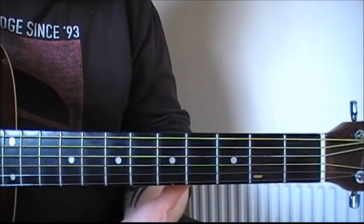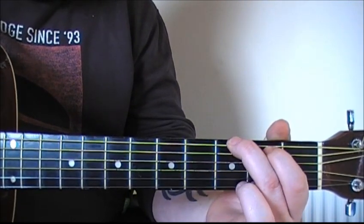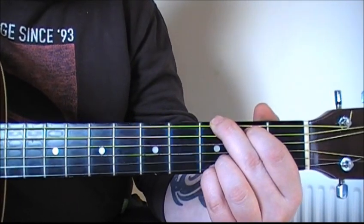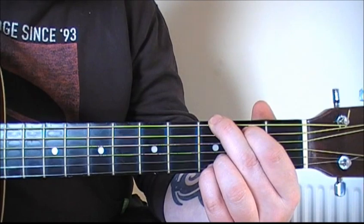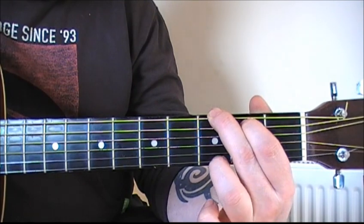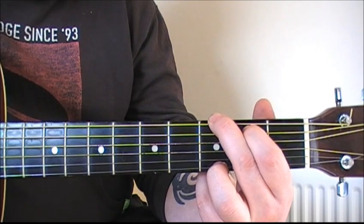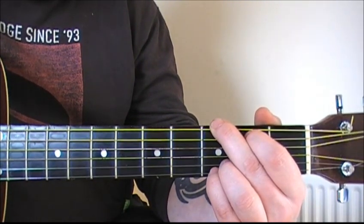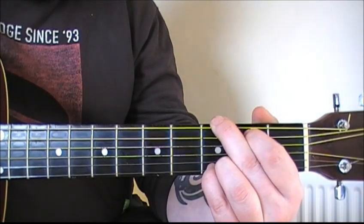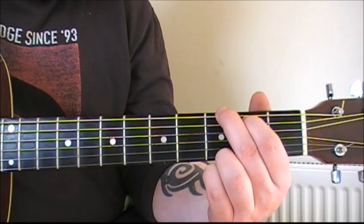You're going to need a G. So you can either use a normal G major for this. So it's 3rd fret low E string, 2nd fret A string, 3rd fret B string, 3rd fret high E string, and you strum them all. You can either use that one or you can use a G7. So just basically put your ring finger on the low E on the 3rd fret. So there's the full G. There's the G7. I think the G7 nearly sounds better in this song. So say that's the first chord, G7.